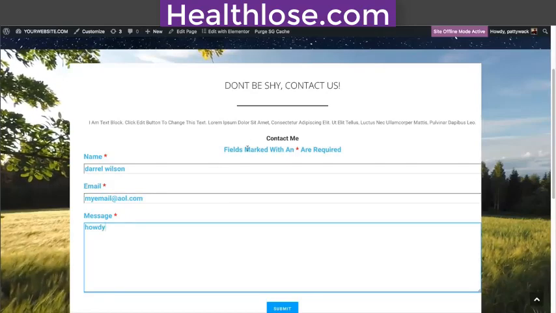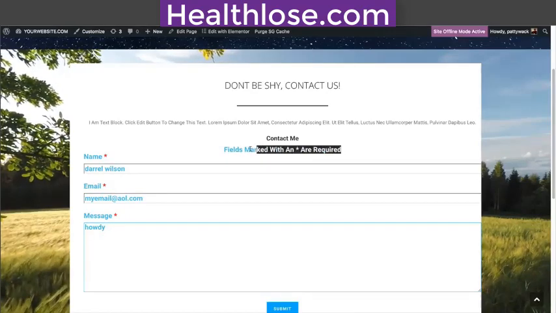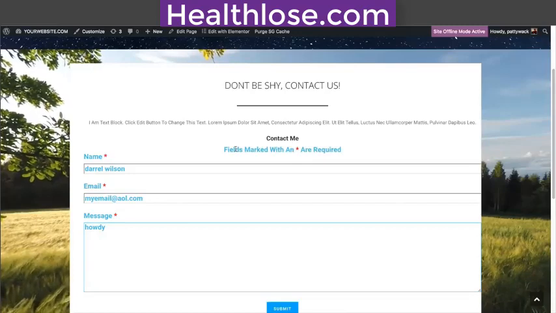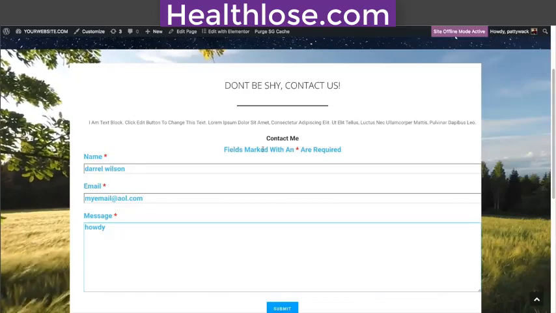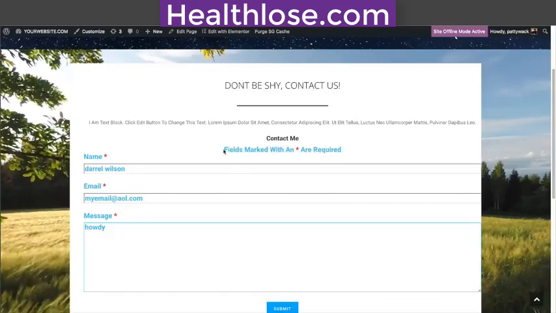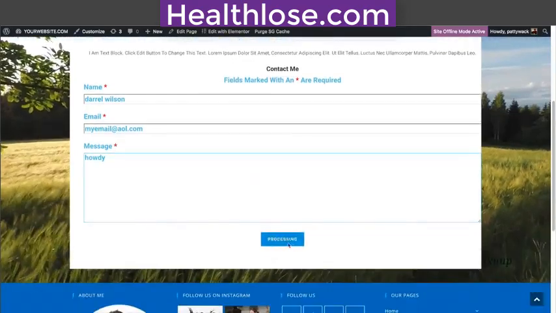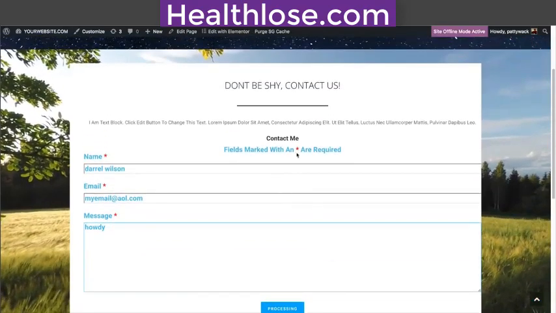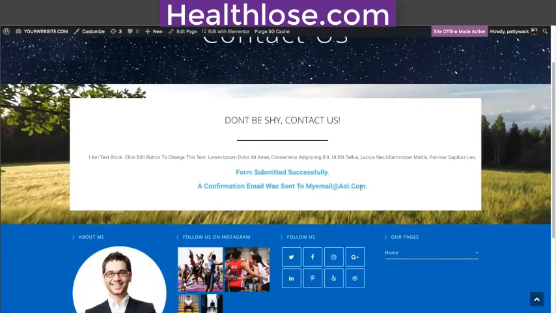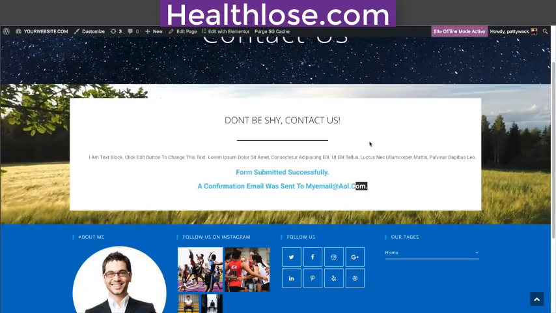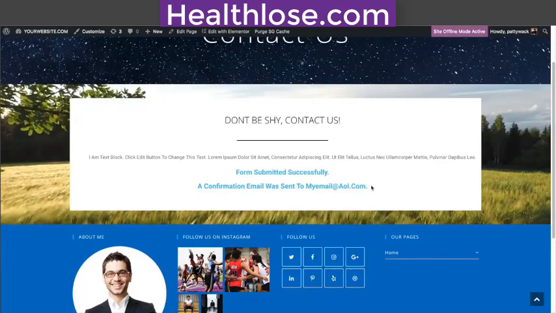Now, this might come this color because that's the color we used. Now you could change it on the black, or you could change the italics, but I cannot guarantee you if that will actually change the current font and everything, because I've never tried that. So I really don't know if that will work. I don't know if the Elementor Page Builder will actually change the fonts for another plugin. That would be actually really cool. That would be amazing. So you guys can see right here, and also the person that sends the email will get a confirmation for it. Okay, so they kind of get notified, and you also get notified.